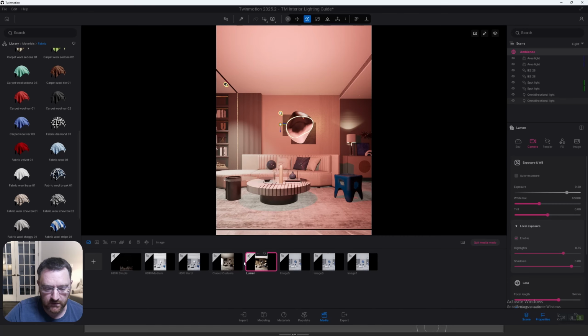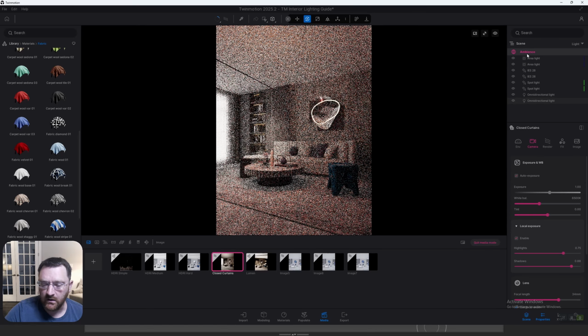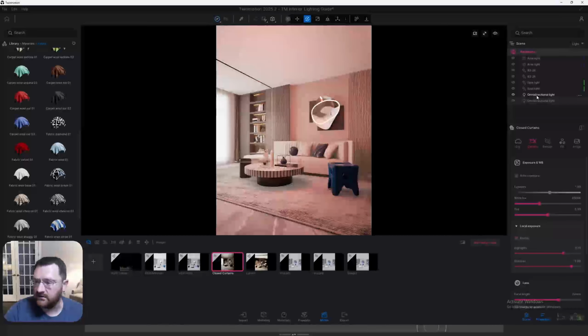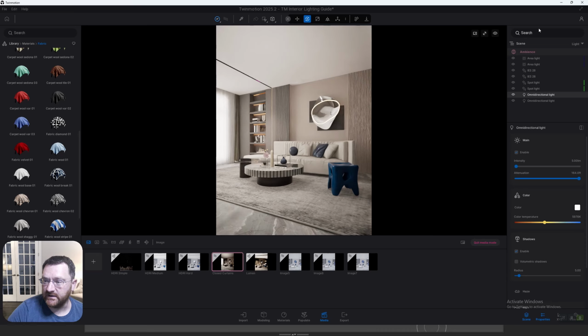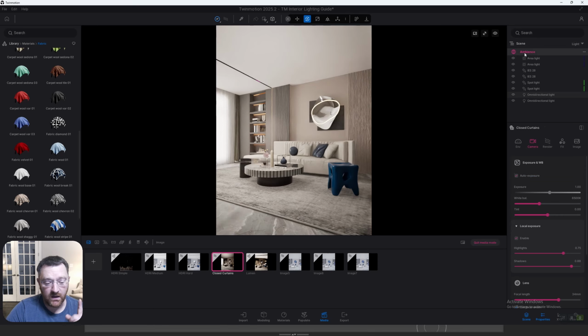So here we go. Here's our curtains closed scene. We've got all of our lights on, and I just need to make my omnidirectional lights not red. Again, you're not doing a horror movie. And both of them should be set 10:5. Lovely. And that looks pretty sweet. We'd still have to come in, by the way, because we've added extra lighting into the scene, and adjust the auto exposure. Again, just trying to keep consistency with the scene. But there we go. To me, that looks absolutely fine. I think that will work really, really nicely.